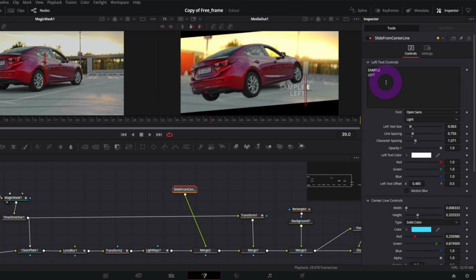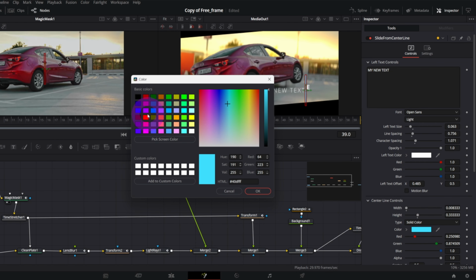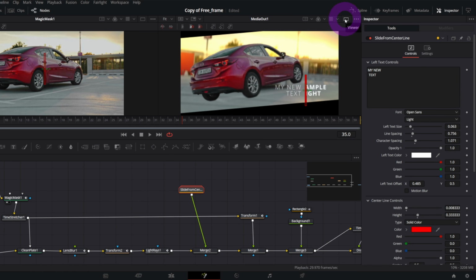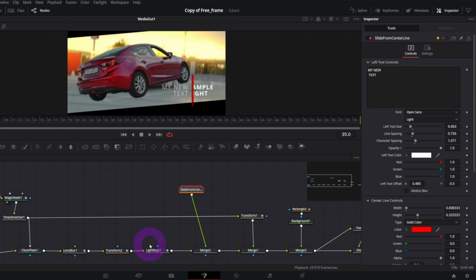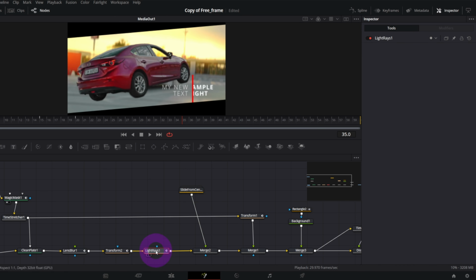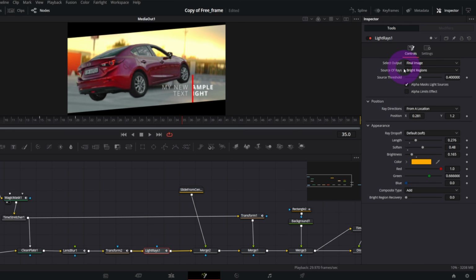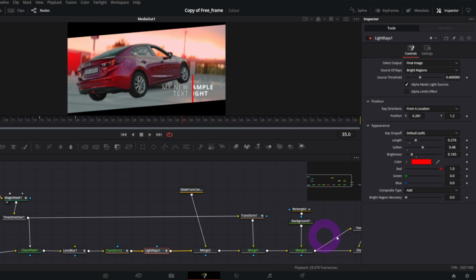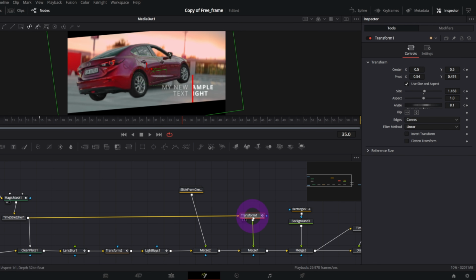and customize it in the inspector the same way you do it on the edit page. So that would be one thing you would probably like to change. Then the light rays. It's easy, just select the light rays node and in the inspector correct whatever you like. For example, color, brightness, and so on. And maybe the last thing, depending on the object, you might want to correct the size and center, and you do it in this transform node.